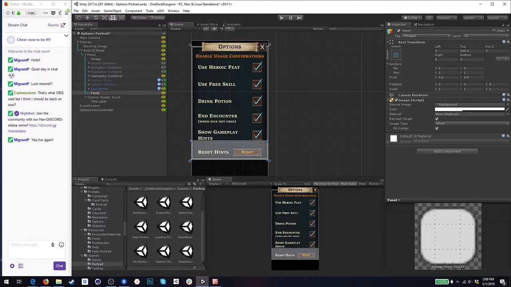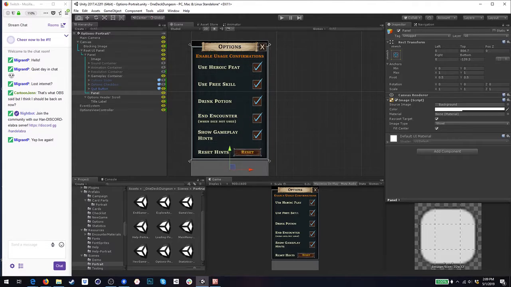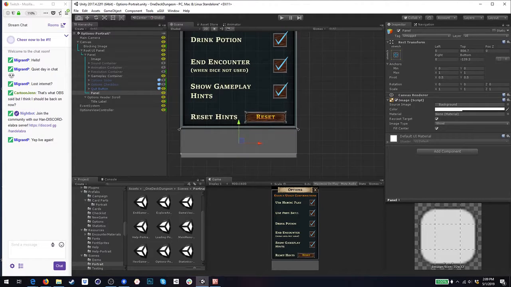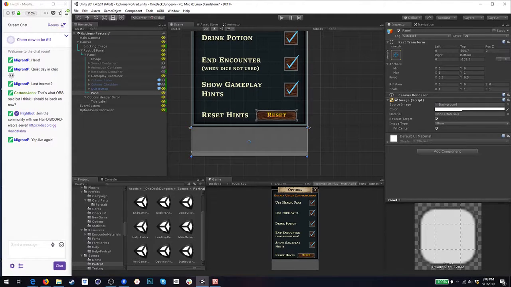It's going to be down here. And we're going to anchor it to the bottom of the parent object. So we'll put that at 0, 0, 0, 0.